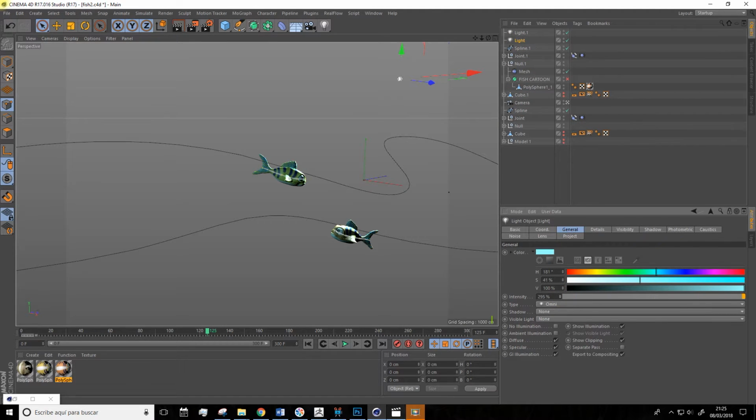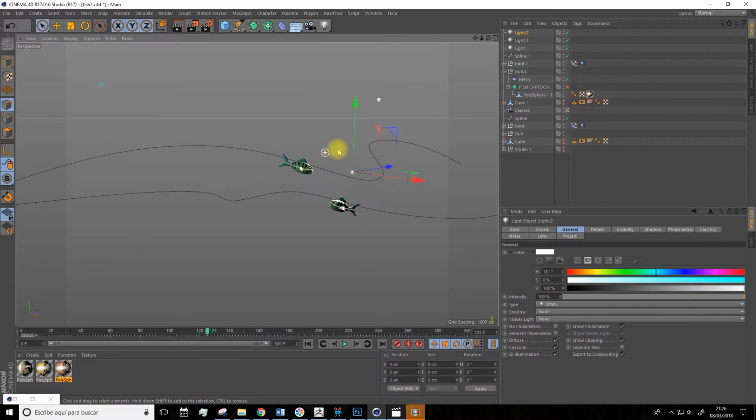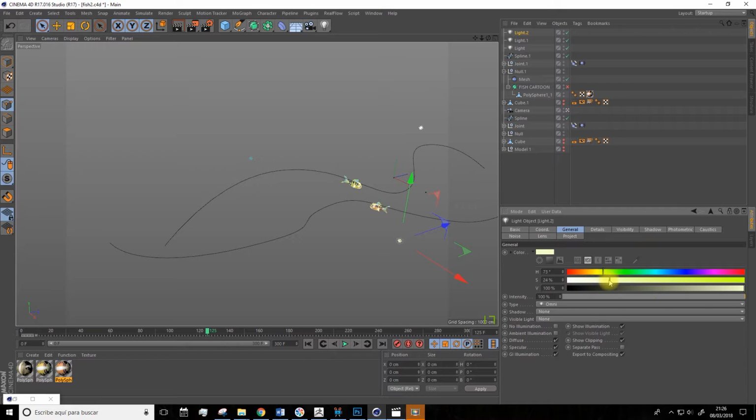And the other one as well. Turn down the intensity. We can even create a third source of light around here with a more yellow tone. Okay.